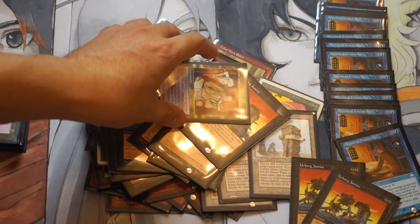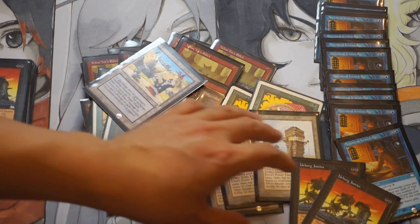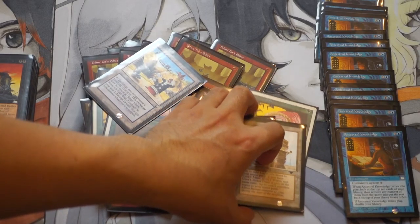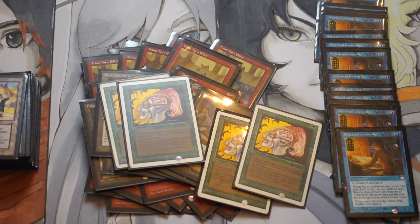I don't have any right to complain because I'm benefiting from this, and these collections still exist — I know because I've been picking them up. No one in their right mind knows this is a ten-dollar card. When you watch YouTube videos about people picking up stuff in bulk, it's like 'oh I picked up 40 Zendikar fetchlands in bulk for a hundred dollars' — that doesn't happen, because those fetchlands are always worth money. But here, unless you are up to date on Magic within the last month, you don't know this is happening.